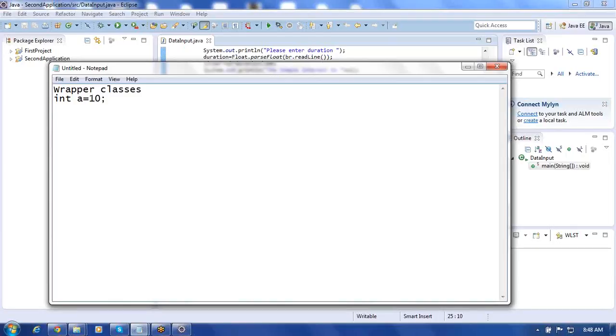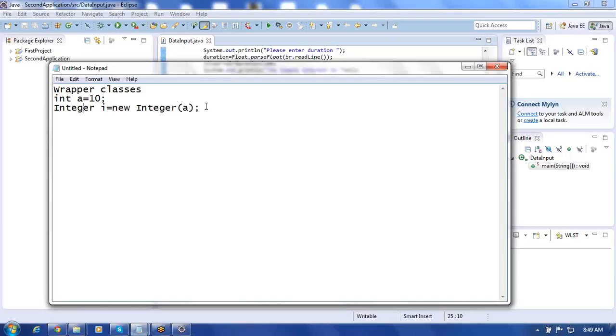How do we convert? In such cases, we require Integer. Integer is a class. Integer i, you can write as new Integer. So with this, we can convert an integer value into an object. We write Integer i = new Integer(a). When you write like this, we create an i, actually an Integer object. It's not primitive data, now it's called reference data. Like this we can create. So with the help of this you can convert primitive data to object data.